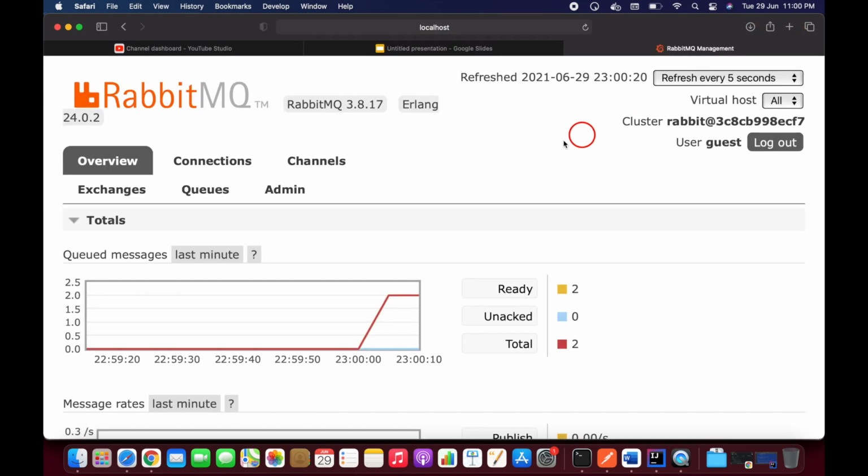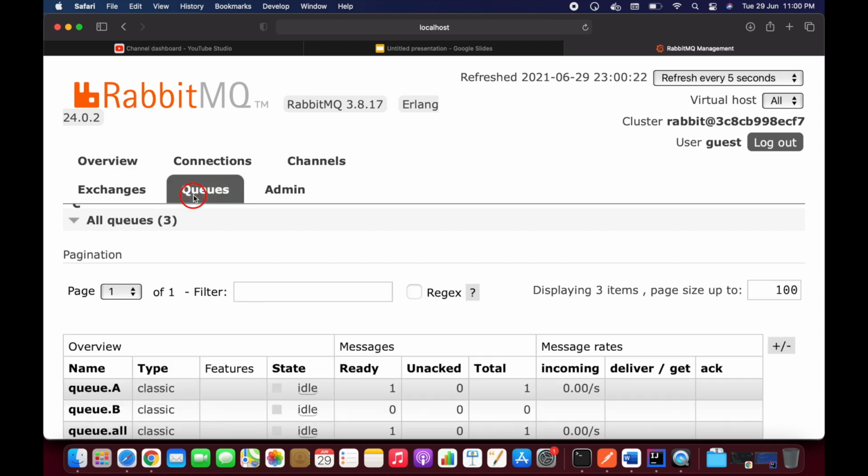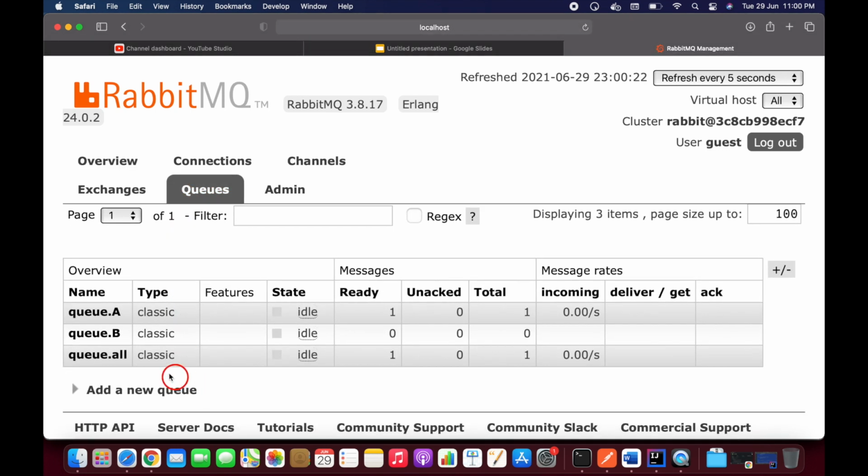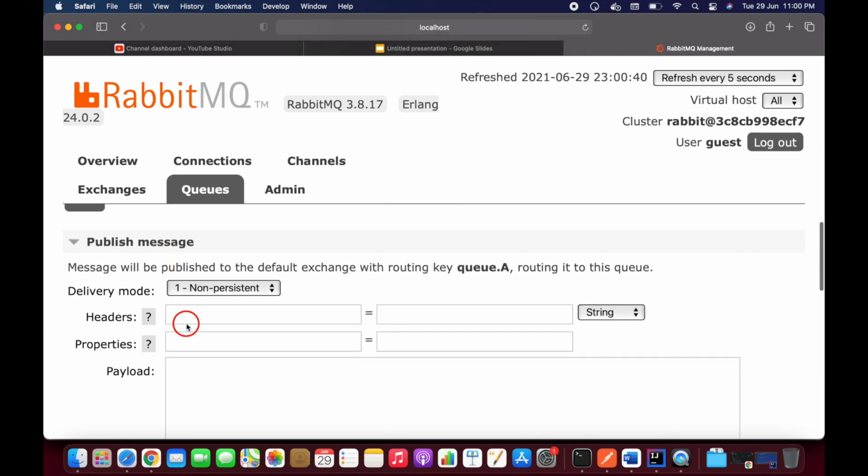Let's click on queues. Here we have QA, QB and QR. So QA and QR got the message, guys. Here are the ready messages, the total messages. If you click on QA, let's check this message.